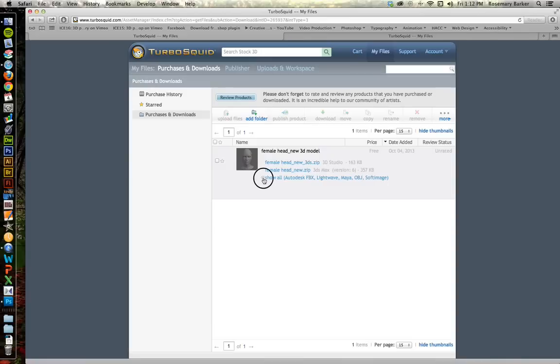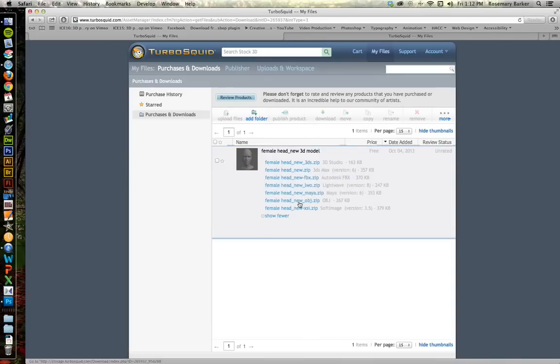For our purposes, I found that working on the object file does a lot better. Just think about the program that you're going to be exporting into. Like if you're going to be going to Maya, try to think about what you'll need to be able to seamlessly export from Photoshop to Maya. I found that the object file tends to do better because of the support for most of the 3D programs that are out there. So go ahead and choose the object file and download.